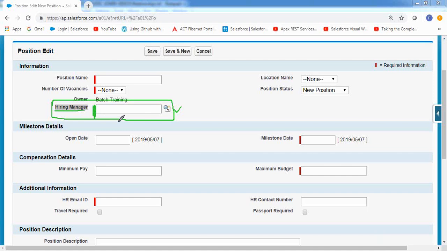We have already discussed that upon creating the lookup association field, that is upon creating this hiring manager field, there is one required checkbox. That's it, nothing else. So we can make this lookup field mandatory explicitly by selecting that required checkbox, upon creating this lookup field or upon updating its details. Then automatically this lookup field will be mandatory. Now let's see.